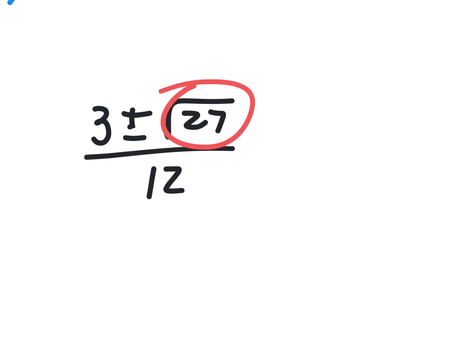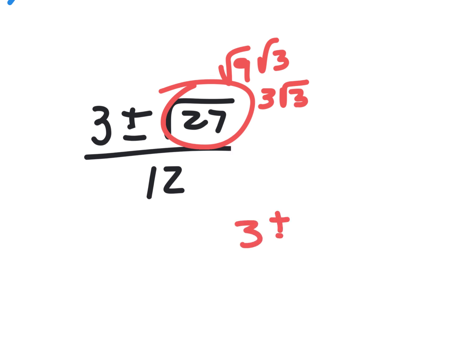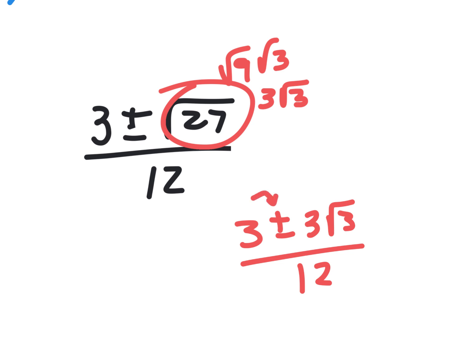Start here. And then my favorite thing comes up. I'll pause for a second and give this one a try. Okay, if you didn't know that this was root 9 and root 3, which is 3 root 3, you would have probably been stumped. But I think most people knew that. So then you got 3 plus and minus 3 root 3 all over 12. And I think a lot of people are like, I'll just simplify the 3 and the 12. You can't, because this 3 is part of an add problem. So you have to do my favorite thing.